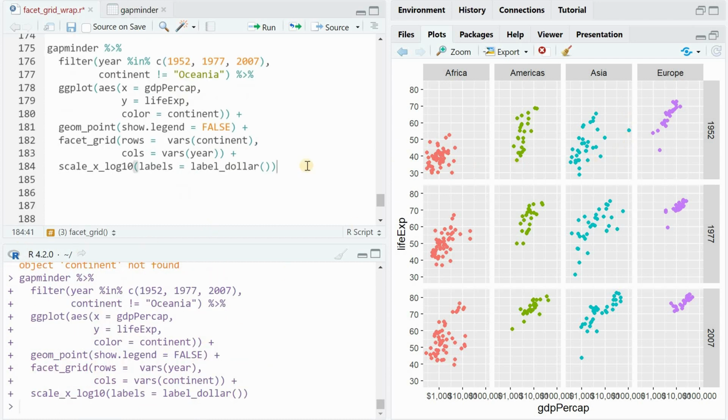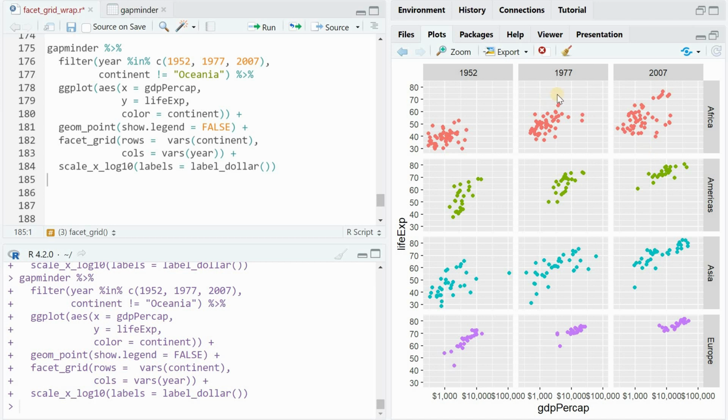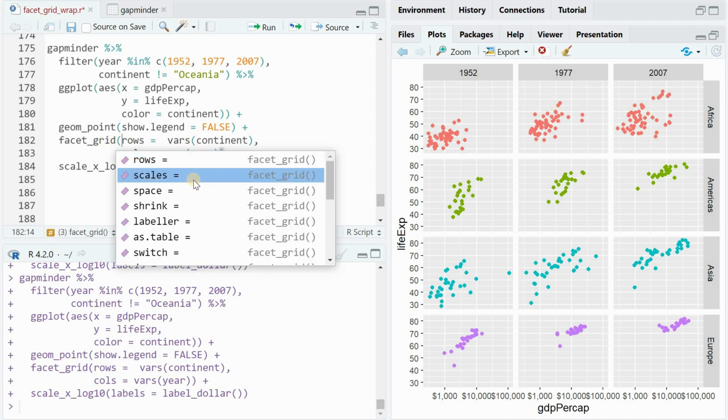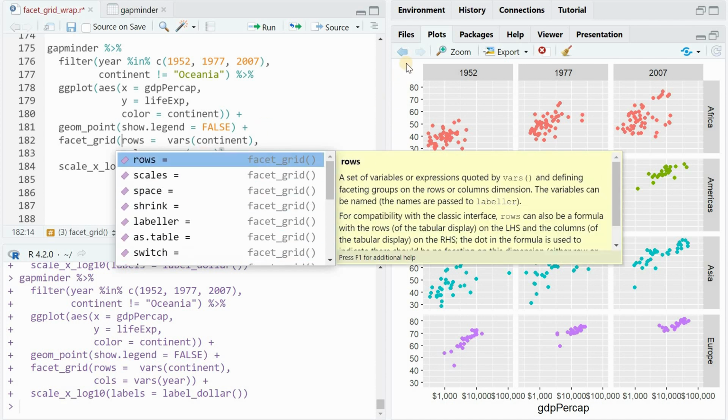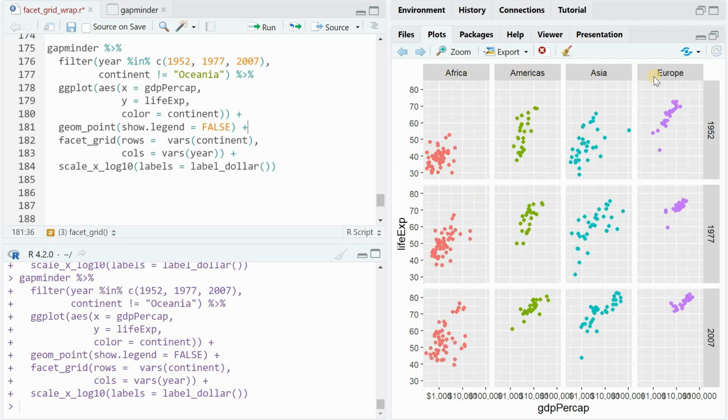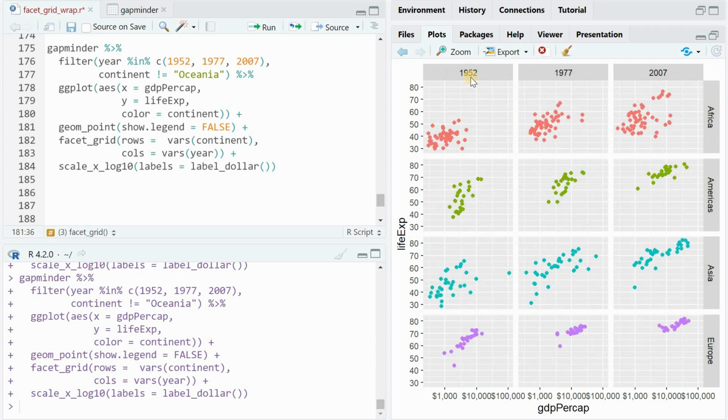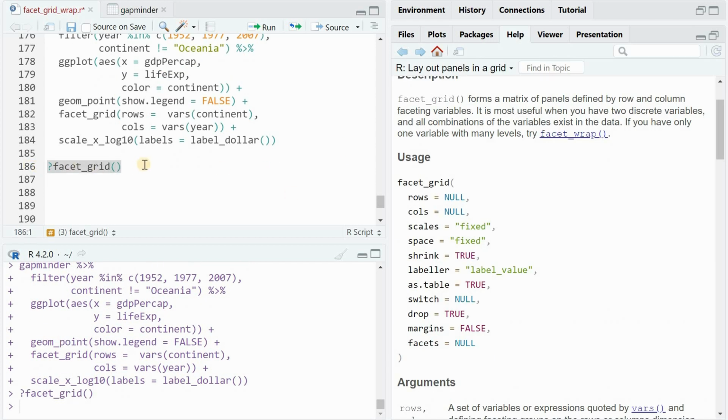If you change the arguments, flipping the columns and the rows, it will automatically change the number of columns. So within facet grid, there's no ncol or nrow argument anymore. It will automatically detect that there are 4 continents that you first had for columns and 3 for years. And when you switch them, it will move to 3 columns now, but 4 rows. You can look at the function arguments again with the help function.